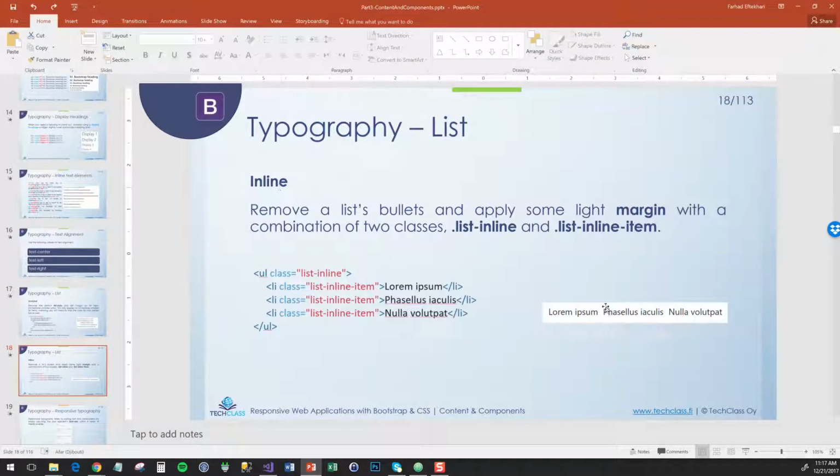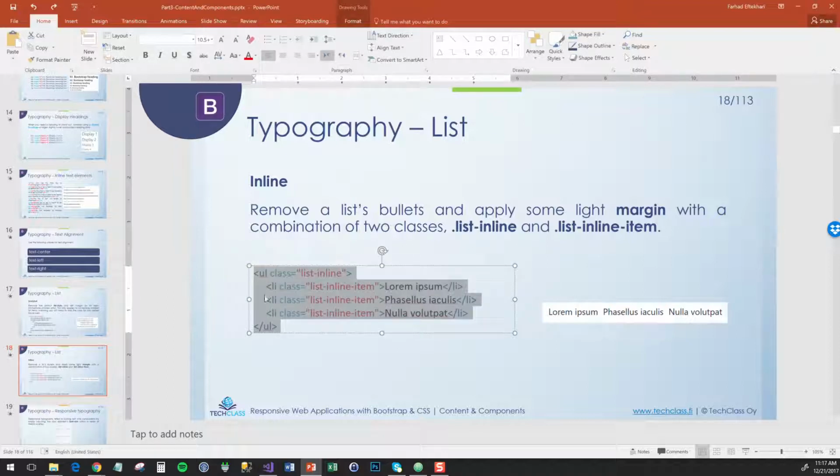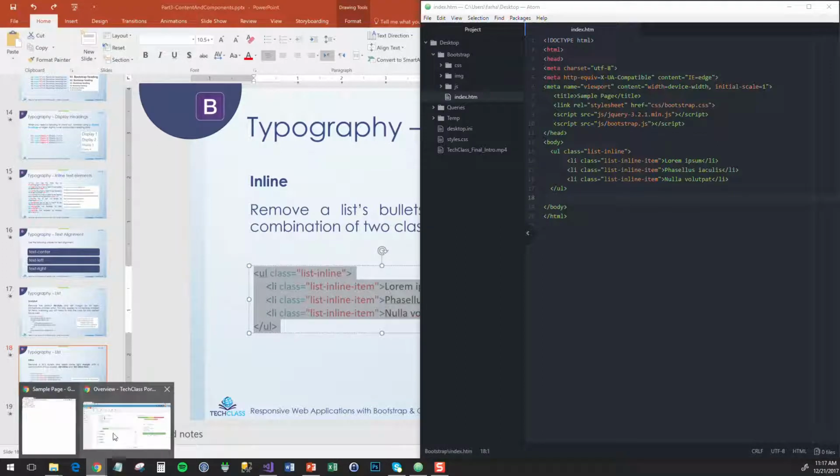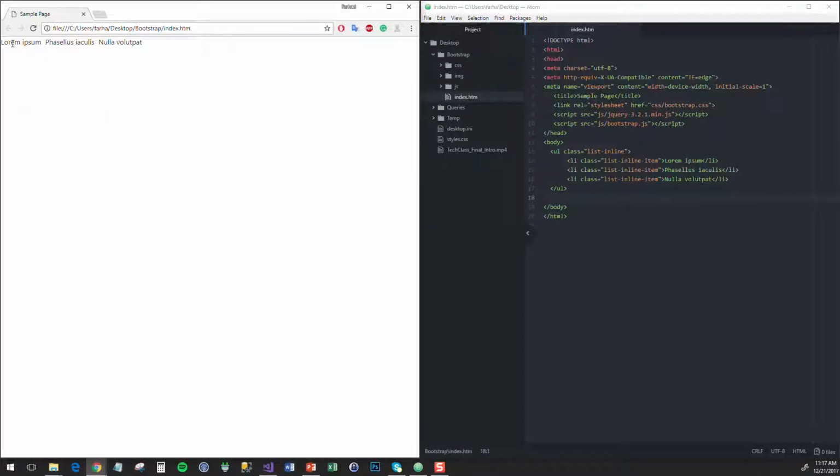And then we also have inline, which, instead of showing the list vertically, shows it horizontally. So if I copy paste this, then you'll see this horizontal way of showing these items.